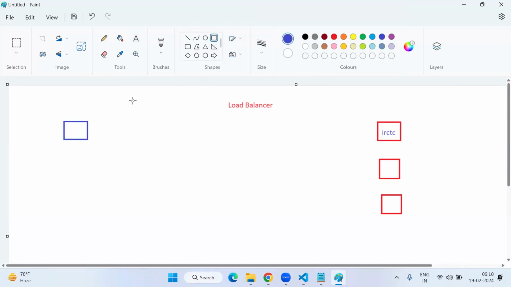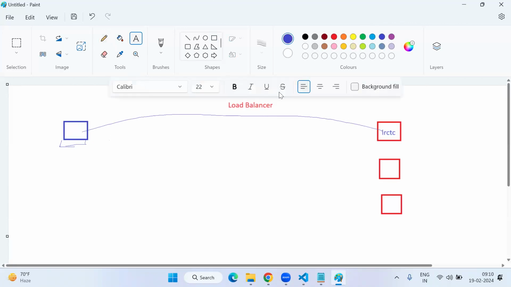I mean, the public. They are going to access the application. Right or not? So how? By using IP.